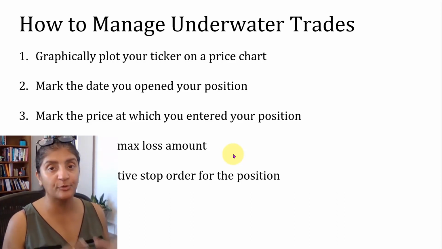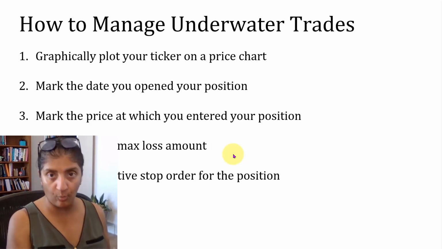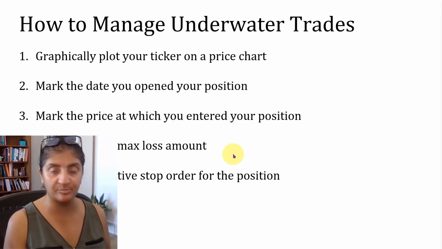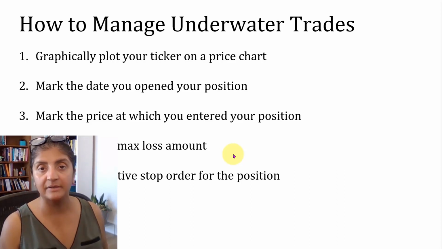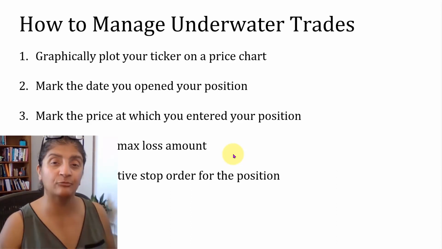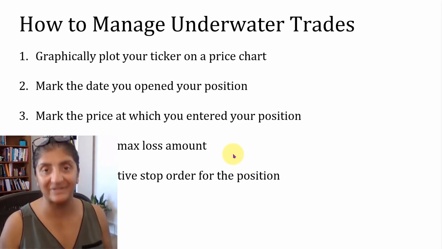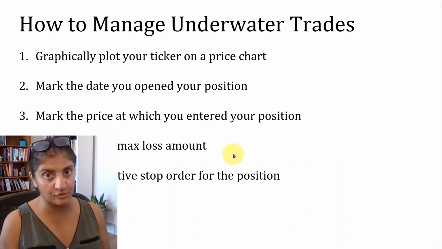So guys, this is a really, really important video for you to come back to every time you want to deploy this process. I can walk you through it like I just did here. Just hit play and follow along. Capture these steps. You can go ahead and take a screenshot if you'd like and keep this by your trading desk. And remember, it happens to everybody. It is part of life. And the way to prevent this from becoming a recurring theme is to trade with a plan, to trade with intention, to trade with clarity, and to trade with strategy. Okay, plan the trade, trade the plan.